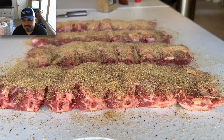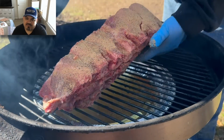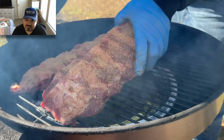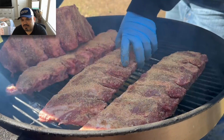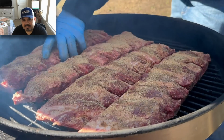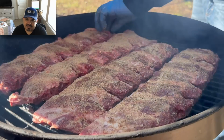Hey guys, I'm gonna go ahead and crack open that Bullseye up to this point here, and we're gonna place all 4 racks in it. And by now I've got that delicious smoke with that steaming humidity that beer in that pan is producing. I've got no complaints here. It smells absolutely delicious. And as you can see, you can put 4 racks into this Bullseye.